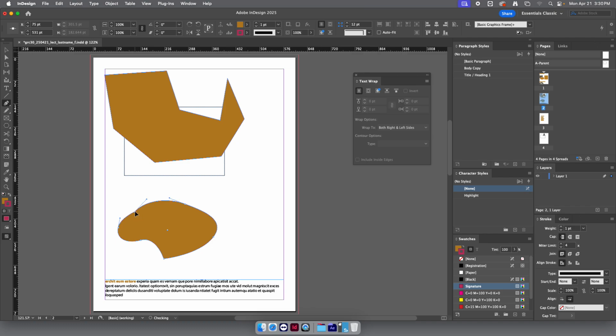So if you have a shape already, are you able to make it? Absolutely, yes, good question. So if I long press on the pen tool, I can grab the Convert Direction Point tool. And this allows me to select a shape, and then if I click on that point, I can click and drag, and now it turns that corner into a Bezier.